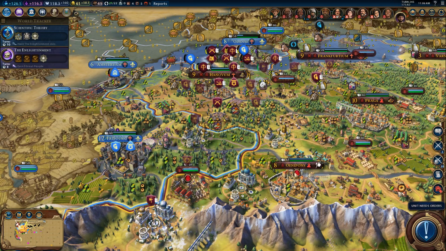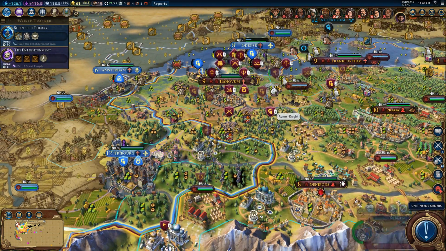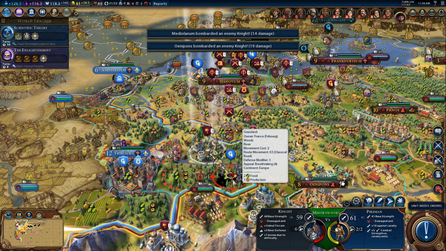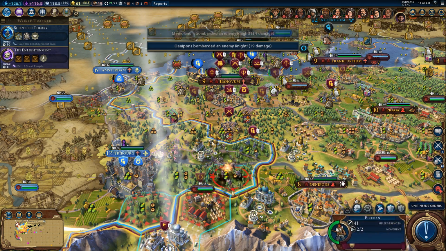Hang on, we can fire first of all on this knight and do some damage. And then we can move this knight down here to give this pikeman additional combat bonuses. It's only saying minor victory. Is it because of the... Yeah, it's because of the river. Well, that's kind of annoying.